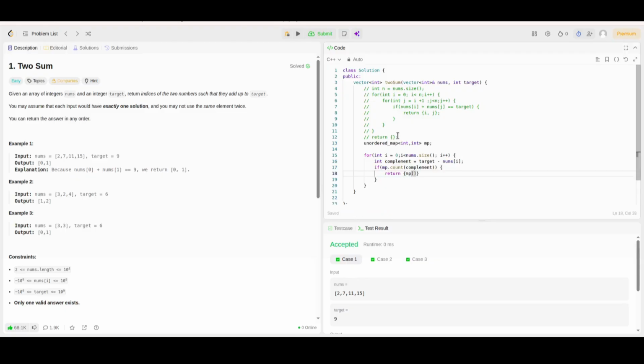If it contains the value, then I simply return the indices. Otherwise, I am storing it inside the map.